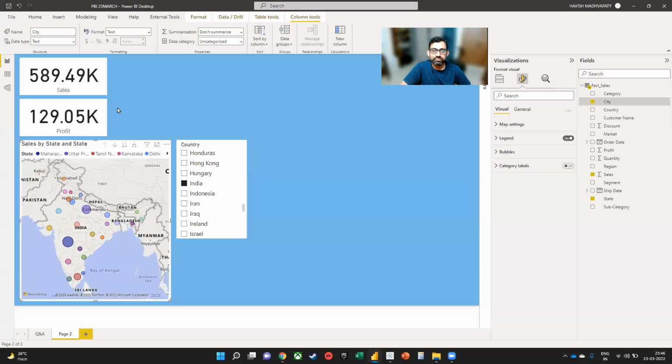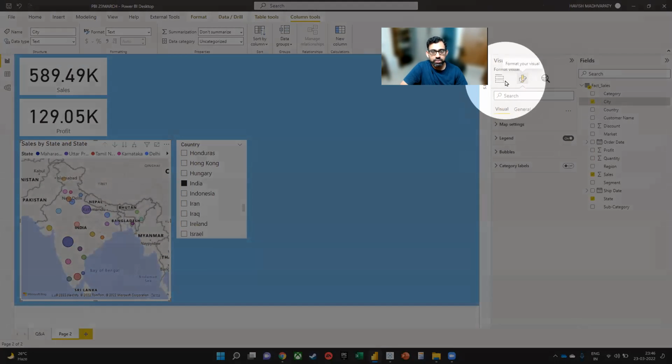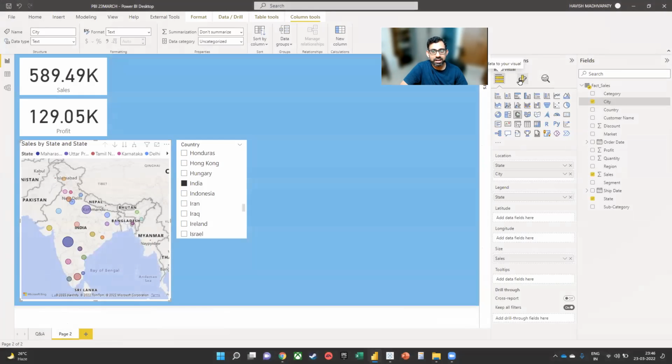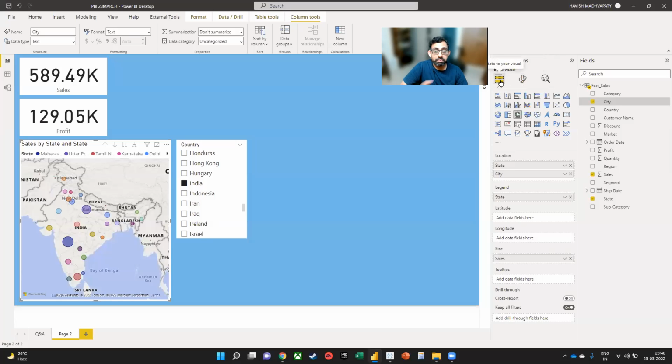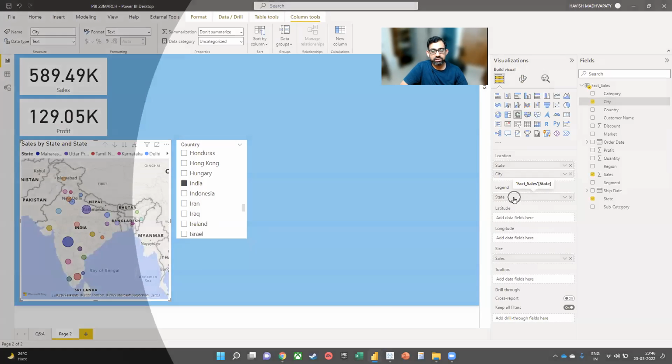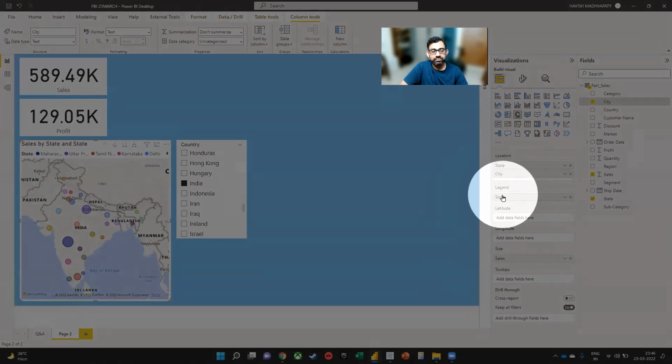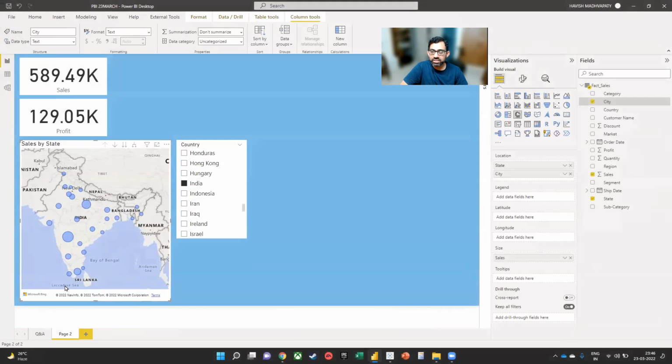Sir, could you repeat how you changed the colors in the data field? Sure, of course. I go to the format button here. Right now we are on the field option, correct? But I want to go to the second option called format. Before that, you keep the state in the legend to change the color. If you don't keep the state, all of these are the same color.